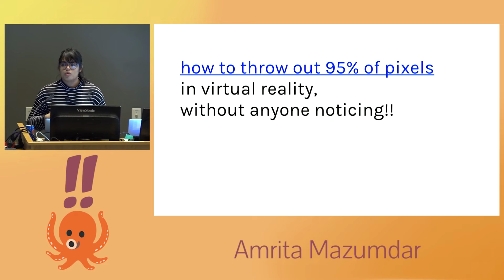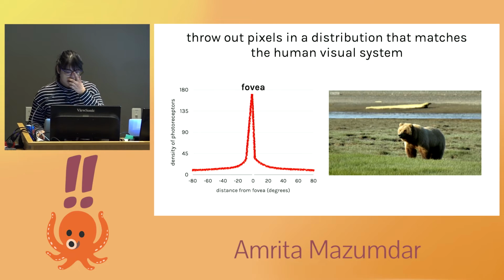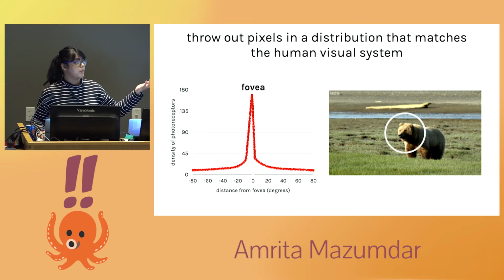Okay, so now I've told you why we're going to do what we're going to do in VR, but how will I do it? And it turns out you can do some really easy tricks to get away with it. So here's that graph I showed you before. Here is my bear video. And the foveal region, if we are doing an estimation, we'll say that's the foveal region right there. And so okay, now I want to throw out the rest of these pixels. How am I going to do that?